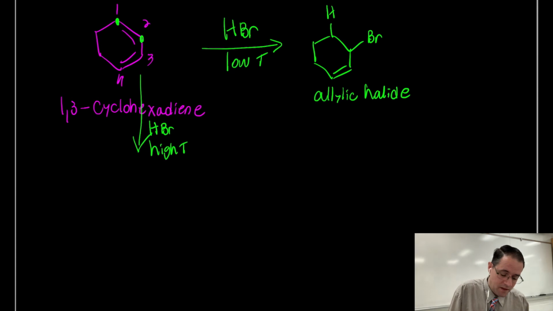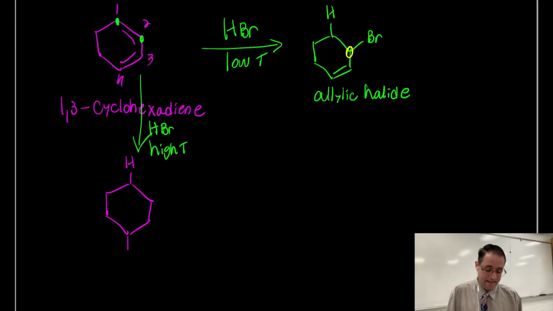That is to say that this carbon right here is next to the pi bond. In the 1,4 addition, what do we need to do? We need to attach a hydrogen to carbon 1. We need to attach the halogen at carbon 4. And the double bond, where is that going to be? That double bond is going to be between carbons 2 and 3.